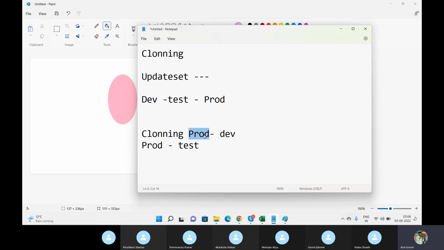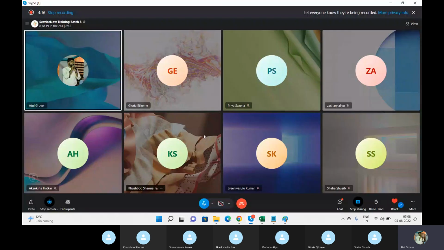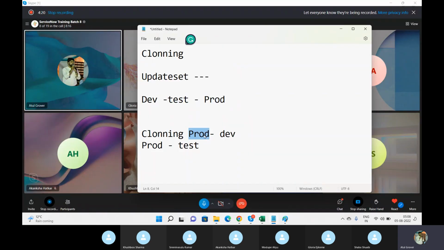Why in this format? Anybody has any answer on that part? Why does cloning happen from prod to dev and then test, but update sets happen from dev to test to prod? Any idea, any thought why it is in the reverse order?